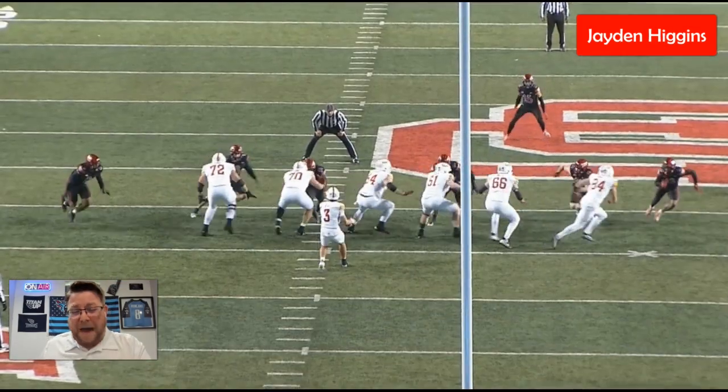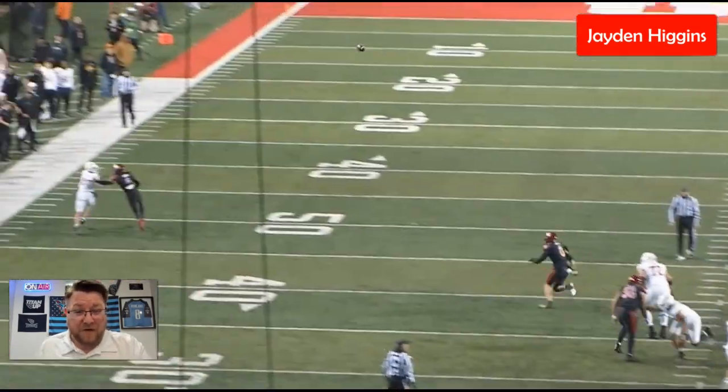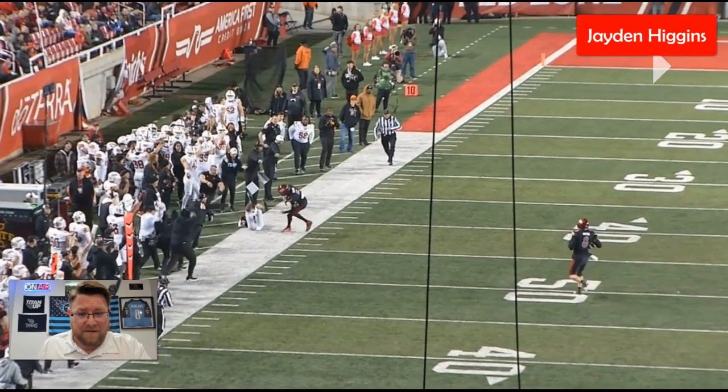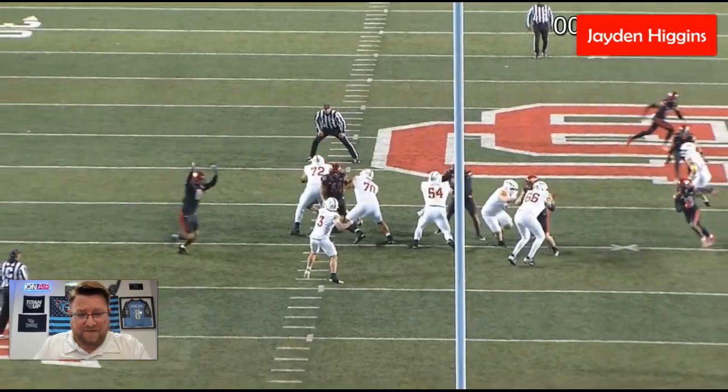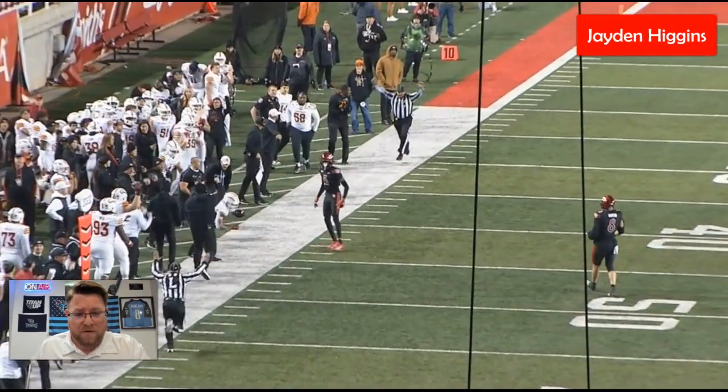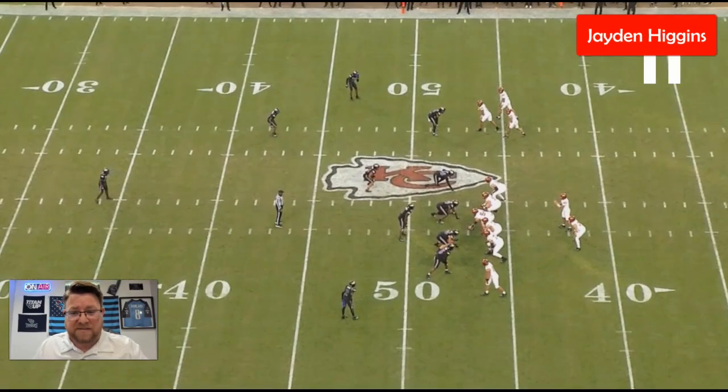I don't see him high point on film a lot, but if you're going to win, I mean, who cares what I have to say? He's getting pulled down the sideline. It's a great catch right there. That is a great catch. So, a guy 6'4", 215 pounds, you know, he can win with his size. He can do that. Now, here's what I really like, though, and why I think he's such a great fit for the Titans.